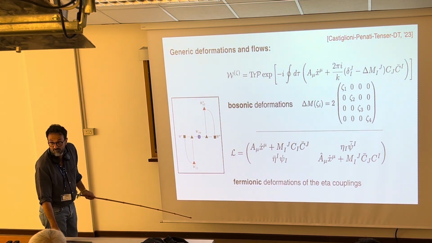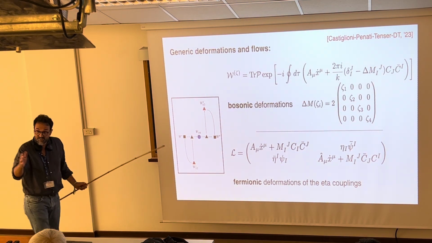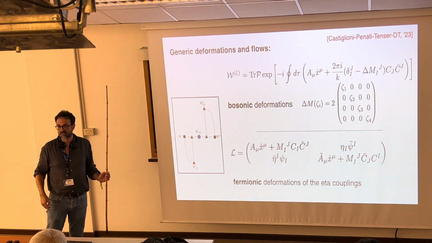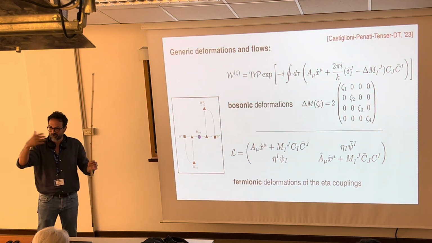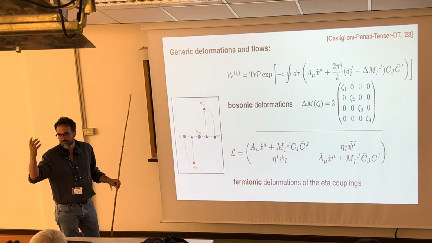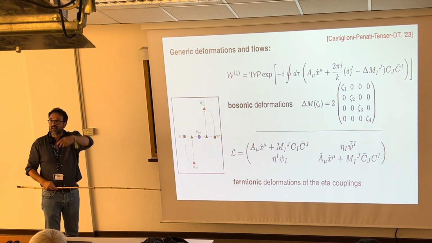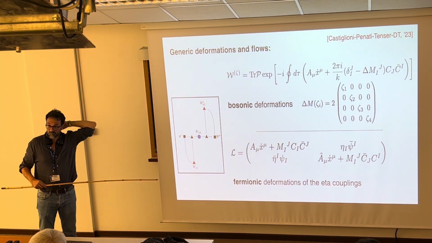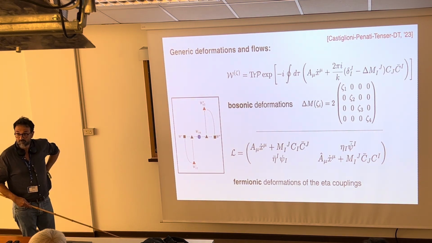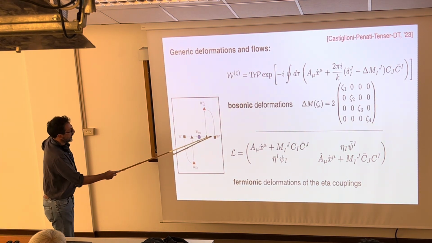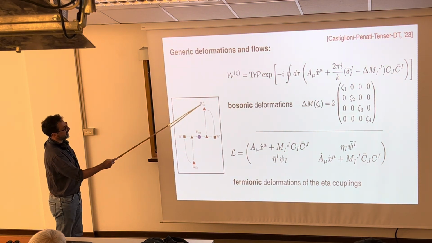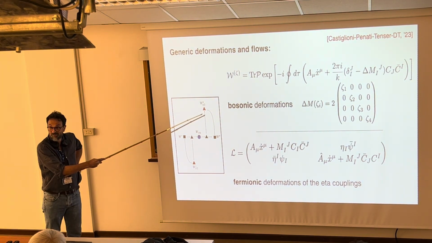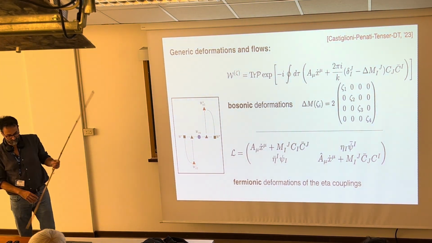Are they both related by a change of K? No, they are not just related by a change of K. They are generally different operators. There is no field redefinition or K redefinition that goes from one to the other, because of the operator itself. If I start with UV W plus, where will it flow in the infrared? From W plus, the most stable infrared attractor is W plus 1/2. It cannot go to W minus.